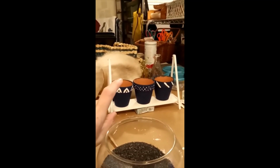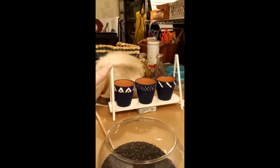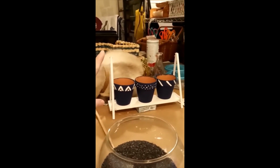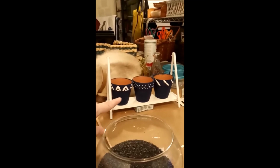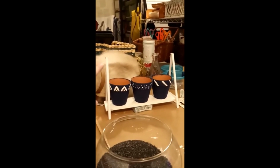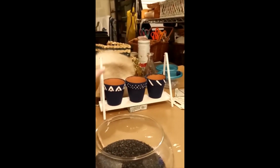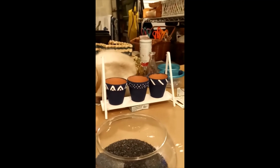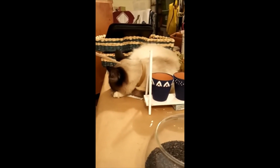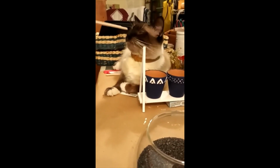Even, I mean, if you want to do the mini pots like this, I have some little wooden beads that I painted navy, which need a second coat, and I'm going to glue those to the top. And then I'm going to take some of that braiding cord and wrap it around there for decorative edges. As you can see, there's Jupiter. Say hi, Jupiter.